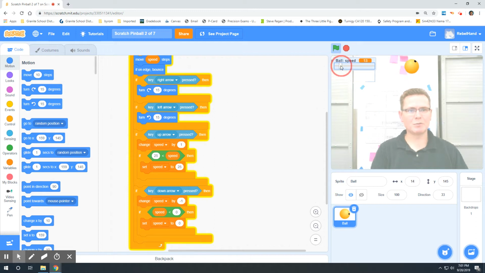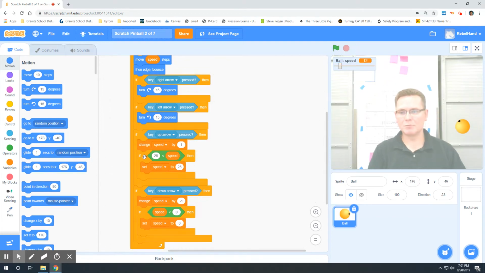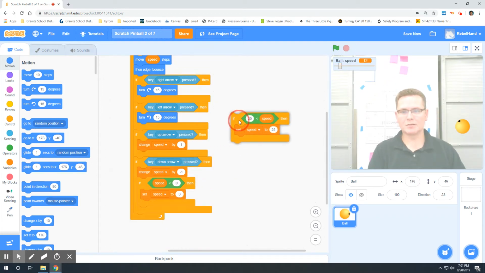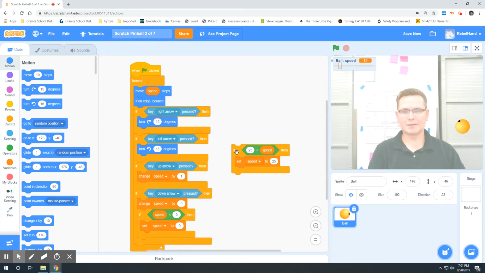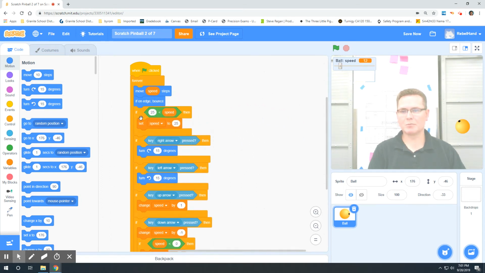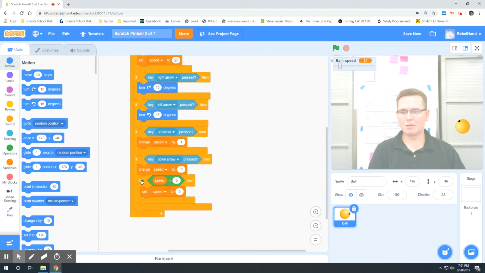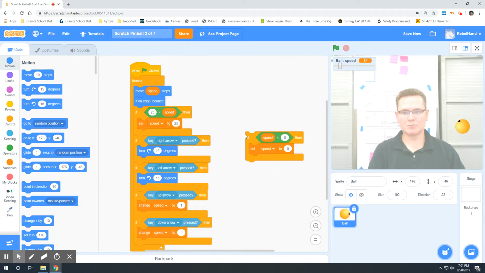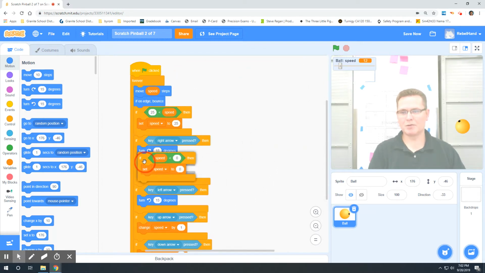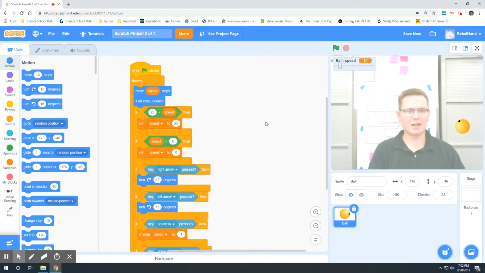It's just doing weird things. So I'm going to take the speed limits and move them to a higher priority, I guess. I'm going to put them right here. Both speed limits, take them out and just put them up here at the top. Let's see if that helps our speed limit problem here, okay?